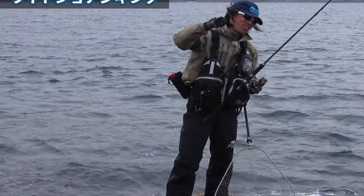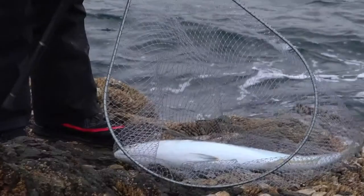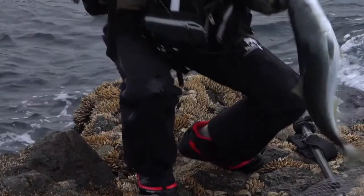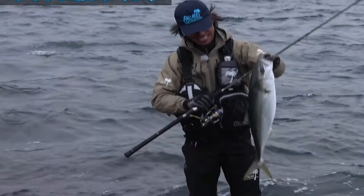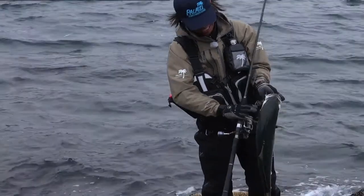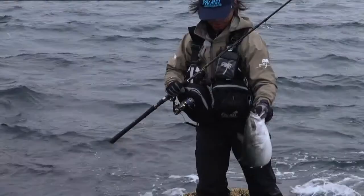Actually, yellowtail are only around Japan. It looks very similar to kingfish. But it's a very popular target in Japan. 40 grams. Masking back. That's good.